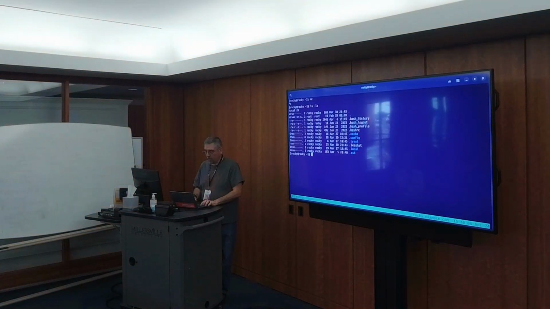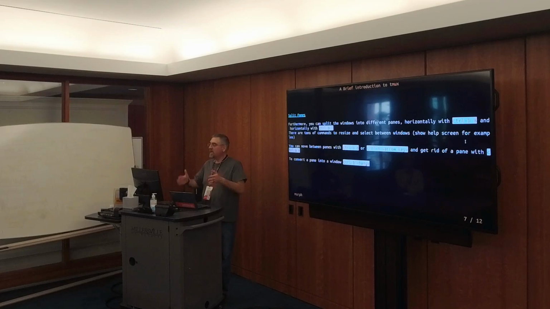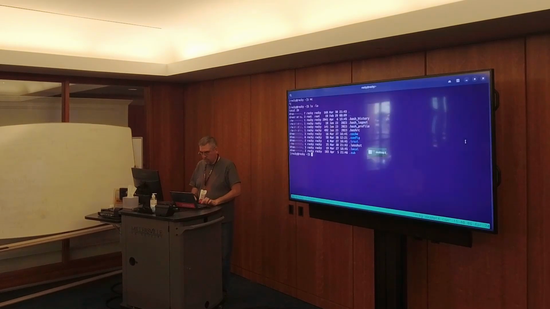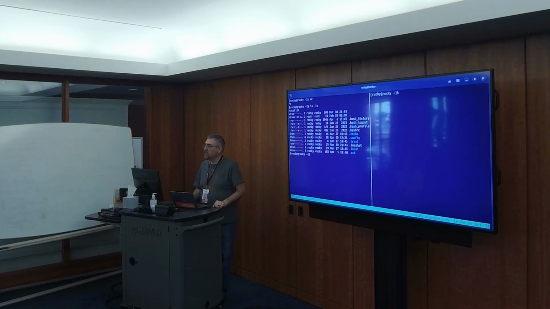What if we want to see more than one thing at a time? We can split this window into two separate panes, either horizontally or vertically. That way we could have different things and we can be looking at different stuff on that machine in different windows. So what we're going to do is Control B and the percent key, which gives us a vertical split. Then if we do Control B and the percent key, I did it again. Let me show you another command. I meant to do the horizontal split, but I didn't.